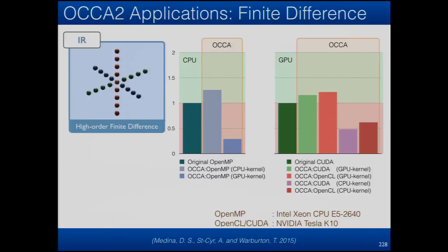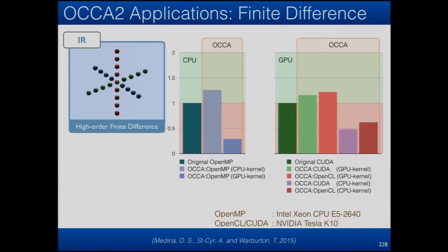We sometimes run into this issue with CPU kernels. Code you write for a CPU can sometimes work really well on a GPU, but sometimes it just tanks. In this case, this highly tuned finite difference code, there are all sorts of tricks you can do for finite difference on CPUs that don't really apply on GPUs. So if you do that on the CPU, then you can impact the GPU performance and vice versa.